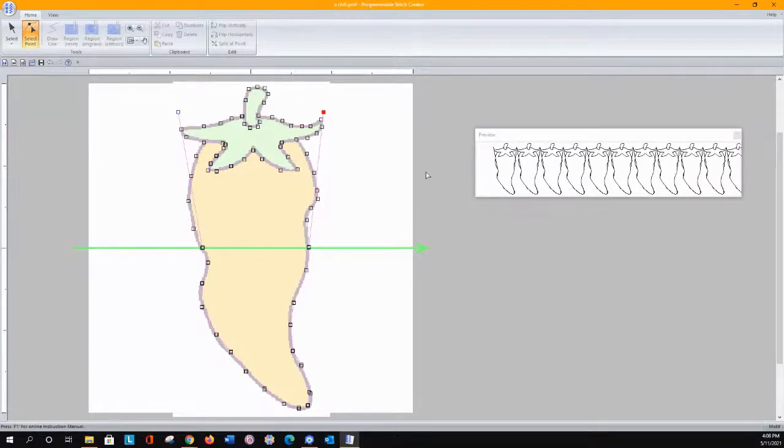I could have gone leaf to leaf. That would have worked. If I knew I wanted to make it leaf to leaf, let's just add our points in here and make it go leaf to leaf. I probably would have started it at a different point than what I did here, but you'll get the concept here.